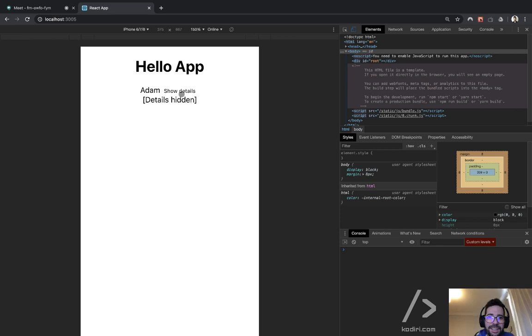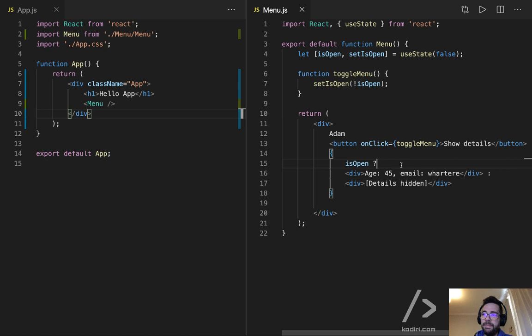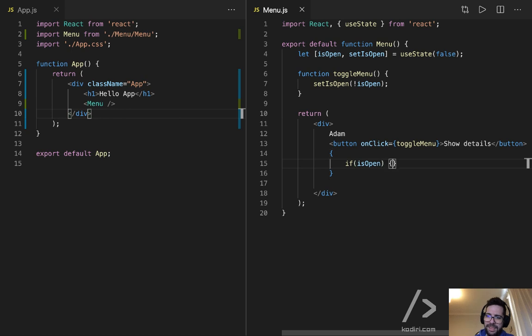Technically speaking, so do you want to do if is open? No, that's not going to work, I believe. You cannot use, guys, an if statement in React, in HTML. You cannot do that.